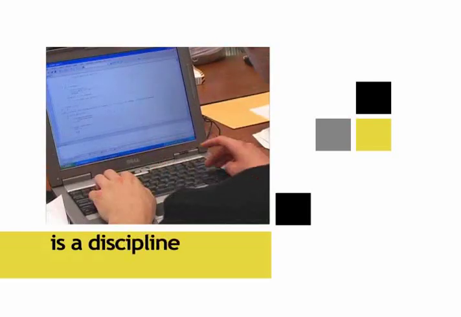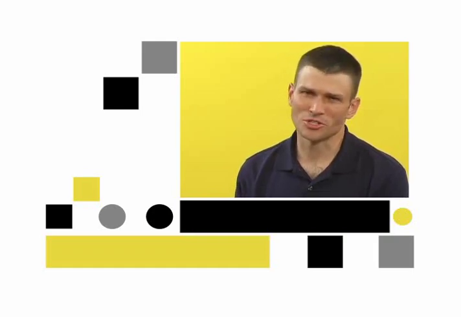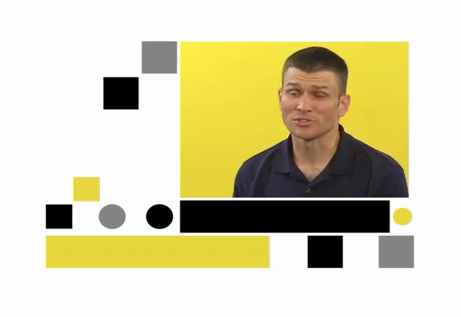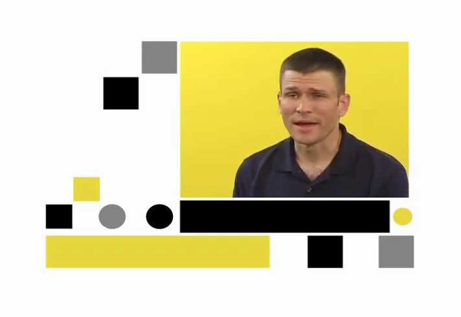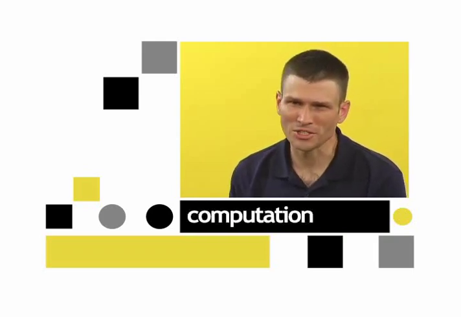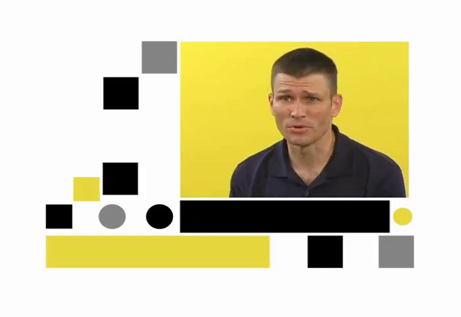Today I'm going to give you an introduction to computer science, and I'm also going to talk a little bit about what's involved in the computer science contest. First of all, computer science is a discipline that's outgrown its name. Computer science used to be the study of artifacts and phenomena surrounding computers, and it's grown much more into what's now called computation, which involves many things outside of computers.